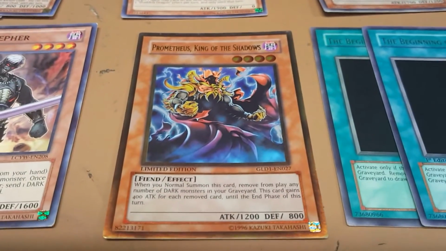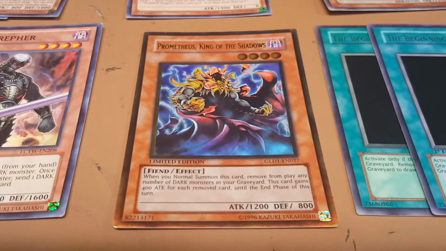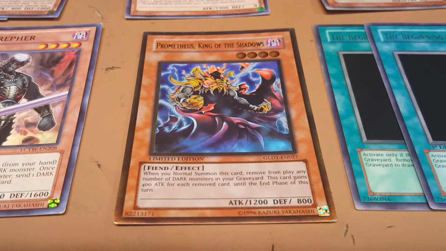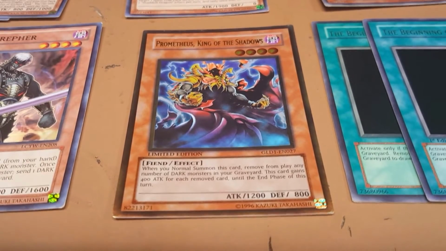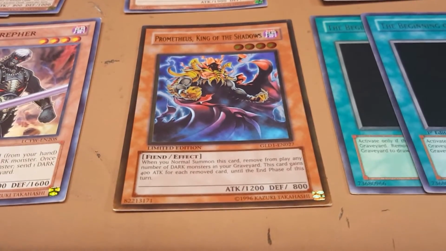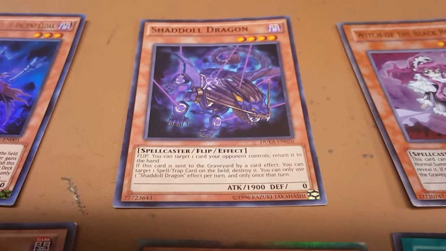We also have Prometheus, the boss monster of this deck, or at least he used to be. If I normal summon him, I can remove from play any number of dark monsters in my grave, and he gains 400 attack for each removed card until the end phase of the turn. I have won games in the past solely because of this monster. He is insane.